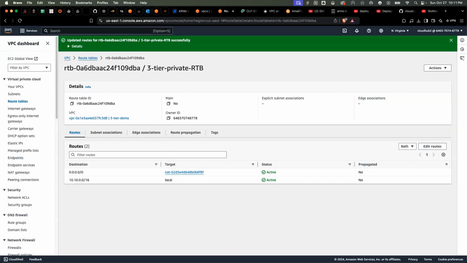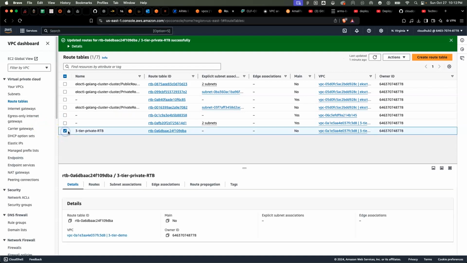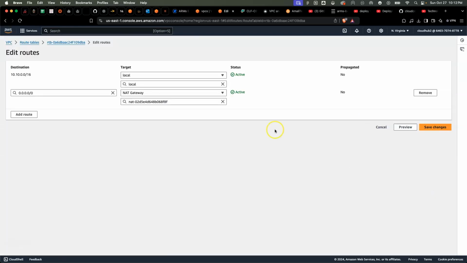Now we need to associate our private subnet in our application tier with the route table that we just edited. So let's go to the route table, the private route table. This is our private route table, and then click on routes, edit routes.